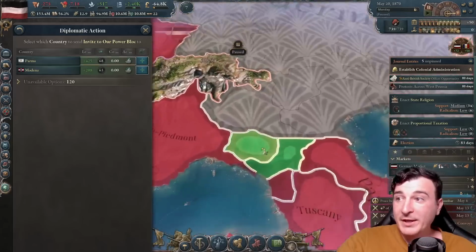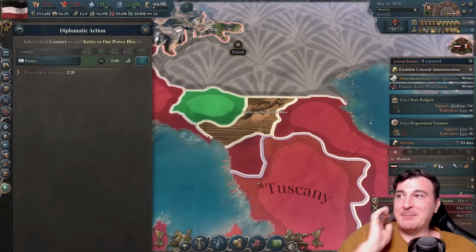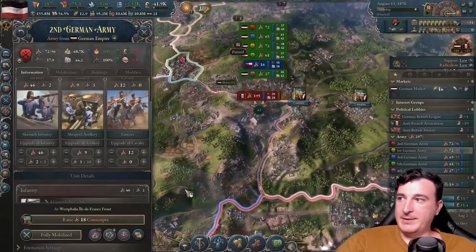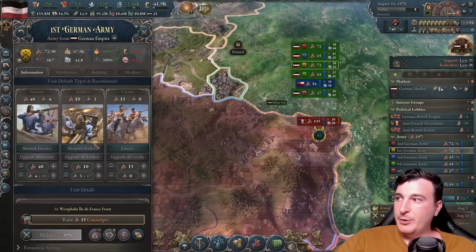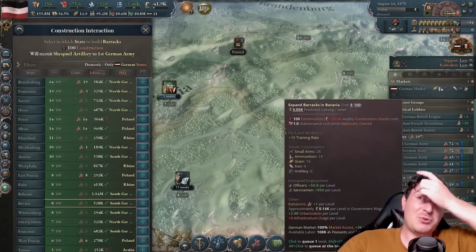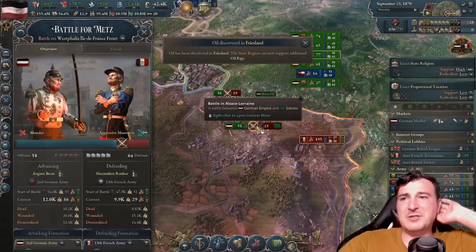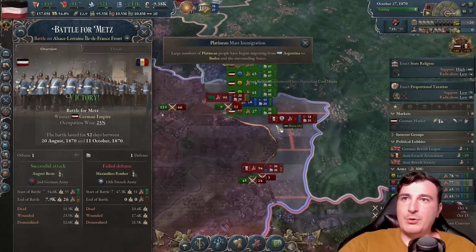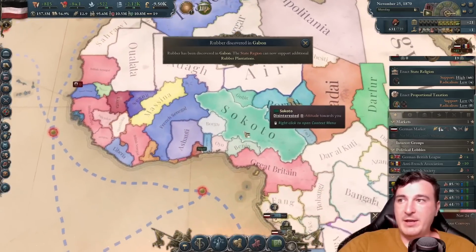Who's to say? Oh, we can invite Parma and Modena to our block? Oh boy. Alright, looks like our block is growing by the day. Alright, time to push a tiny bit so we get the war goal, which is Alsace-Lorraine. We do have shrapnel artillery, but we don't really have that much of it. I actually should get at least 20 more in each of these army groups. Still though, we're fighting against the French, so it's not super necessary, at least not in this war. There you go, we got the war goal already. That is a juice. Had no idea that Sokoto was even in this war. Are they subject of the French?